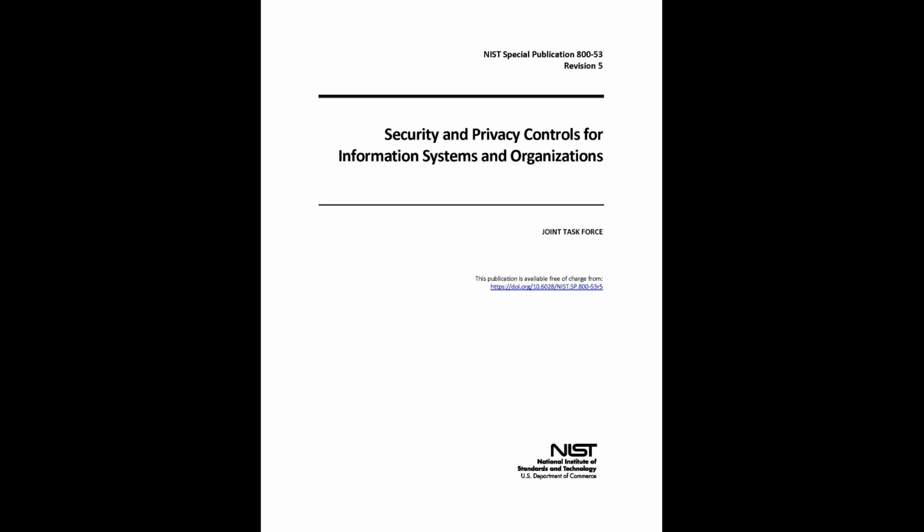Assessment, authorization, and monitoring. This sounds like the ongoing process of checking if your security and privacy controls are actually working and whether the system is officially allowed to operate, like a quality check and sign-off. That's a good way to put it. The CA family is crucial for establishing confidence in the security and privacy posture and ensuring that risks are understood and formally accepted by management.